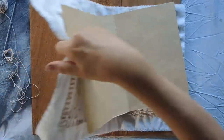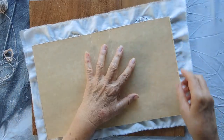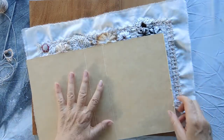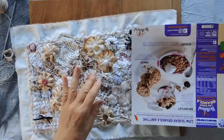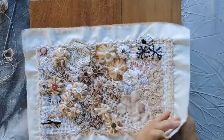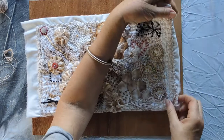It's just a cereal box cardboard thing, and I'm going to glue it around first. Now when I measured it, I didn't intend to sew this little puff there, but since it's there, I thought, oh, it can go inside on the other side, but it doesn't look so nice. So I decided that the width of the cardboard is exactly this width, but I'm so lucky that the height of it just includes that puff as well. So I'm going to leave it up here and just leave it a bit wide. So in effect it should look like this, up on top, and on the bottom it just will fit nicely around my stitches, and here as well.